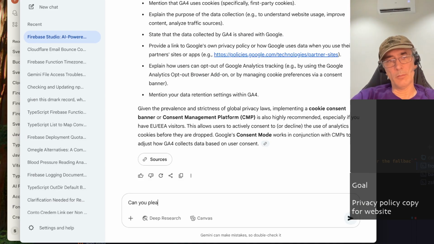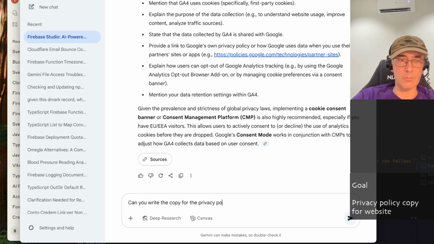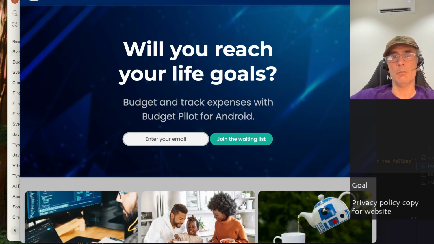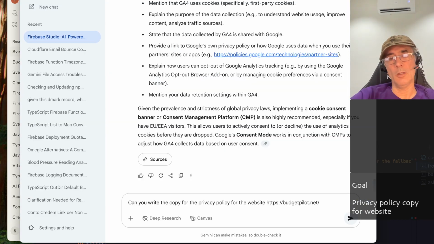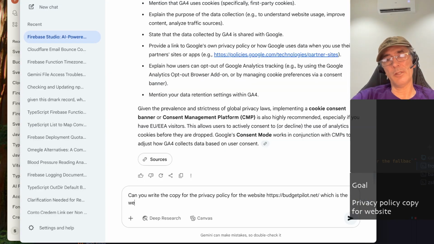Can you please write the copy for the privacy policy for the website, if it's not important, Budget Pilot, which is the website of an Android app.